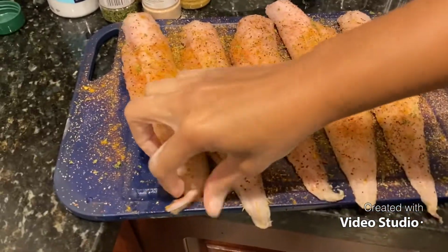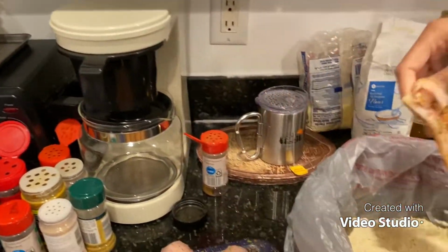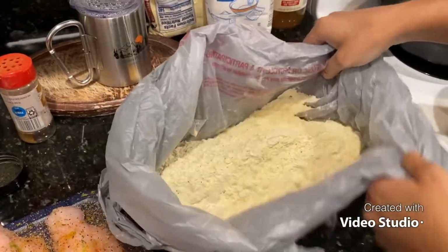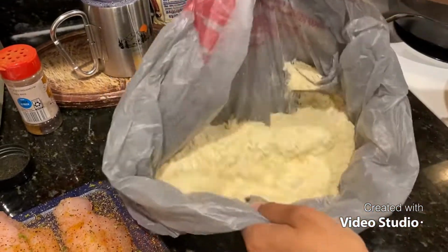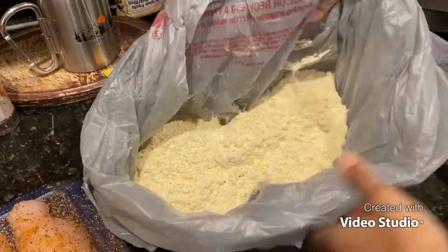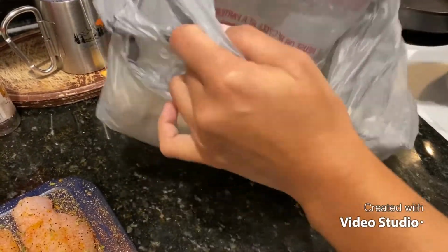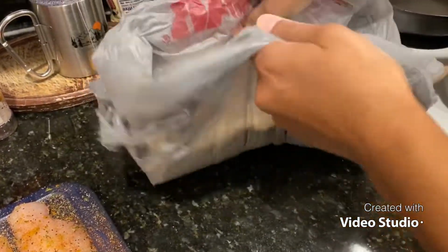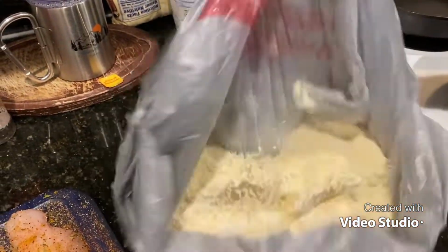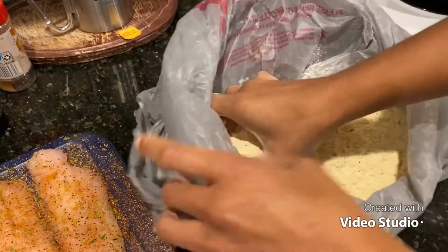So look, y'all, it's real simple. All we do is, you know, and this is whiting, y'all. I love fried whiting. You know, people be sleeping on the whiting, and I don't even know why. And yes, y'all, don't be talking about me because I put my batter in a plastic bag. Yes, this is how you get it done, okay? This is how it's gonna be nice and good, battered all the way up, okay? That's what you want. You want your fish to be shook up with love, honey, okay? Because that's how it's gonna get all up on her.